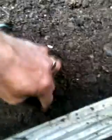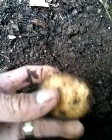Oh, there's one right there. Well, let's see what we got here. A little bigger. Oh, one right next door. Oh, they all come in about the same size. Oh, look, they're all right next to each other, this whole cluster right here. All right. What else we got? This whole bed should be full.